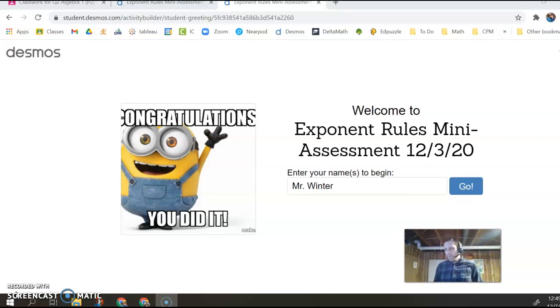Hi students, we're going to take a quick look at your assessment from Thursday the 3rd. This was the mini assessment over chapter 3.1. So we're going to walk through, open up your Desmos activity link that matches this quiz, and then we will walk through it. Remember, the best way to do this is to pause it, review, and then watch what I'm doing. So study. Come to office hours at 3:30, Monday through Wednesday, or Saturday at 11 to 12, and retake this quiz. So here we go.